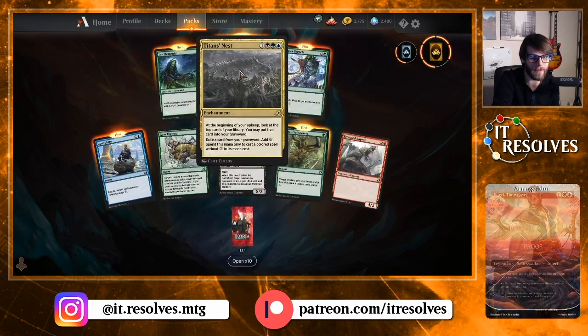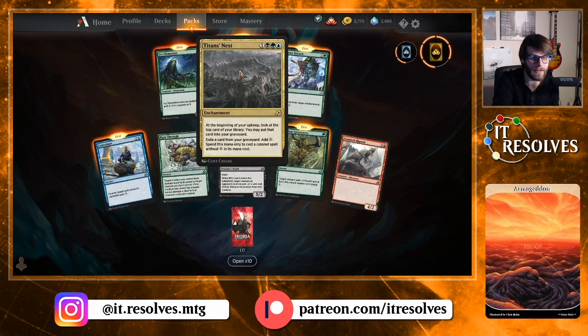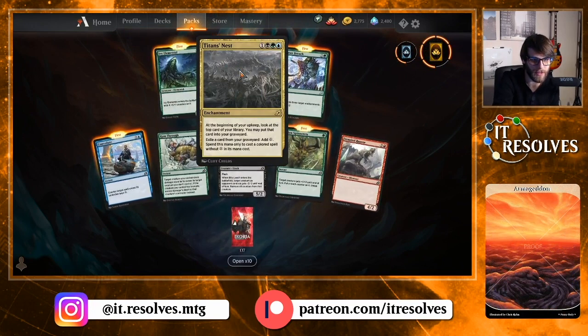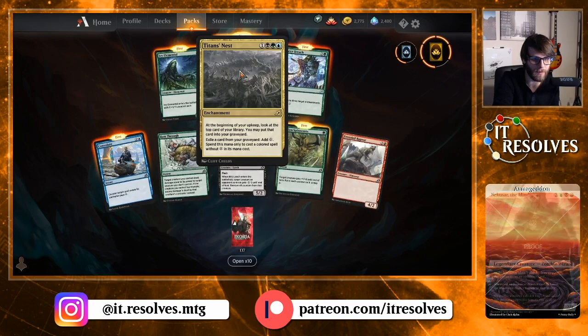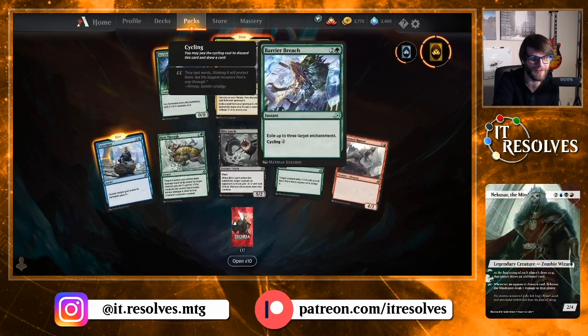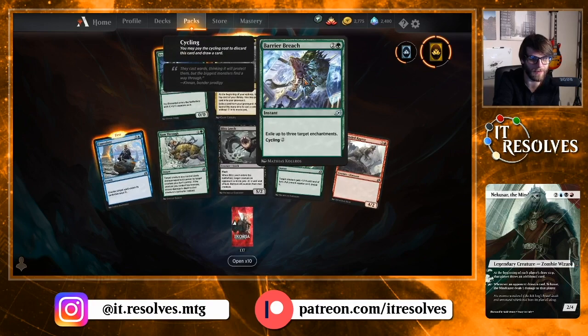Titan's Nest. At the beginning of your upkeep, look at the top card of your library. You may play that card. You may put that card into your graveyard. Exile the card from your graveyard. Add generic mana. Spend this mana only to cast colored spells without X in their mana cost. This card is, like, weirdly amazing, by the way.